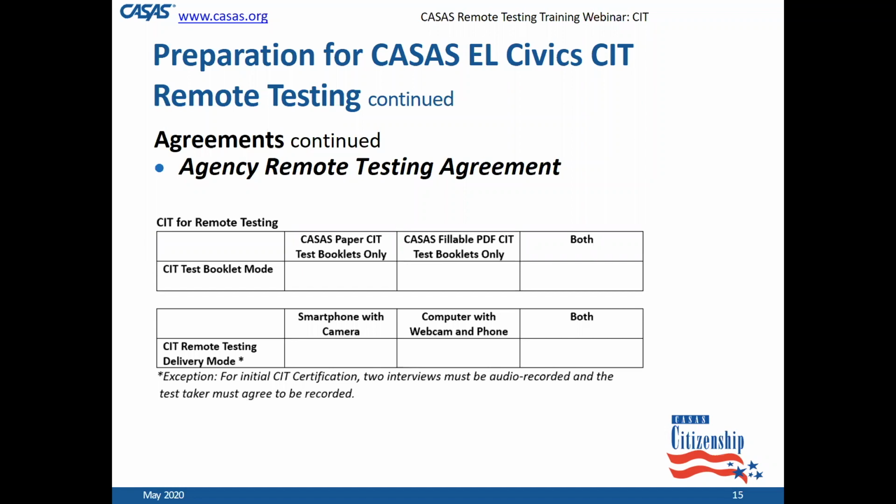SIT certifiers must also record 2 interview sessions in order to complete certification. The asterisk at the bottom of this page of the form exempts SIT administrators from the no recording policy. Portia will talk a little bit more about this later and about getting permission from the students to record.